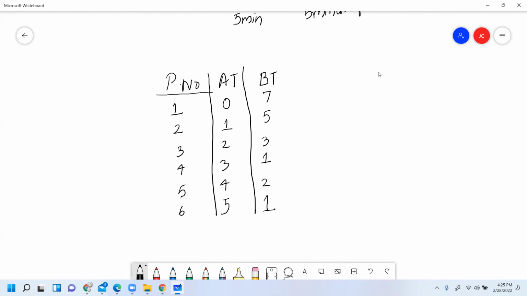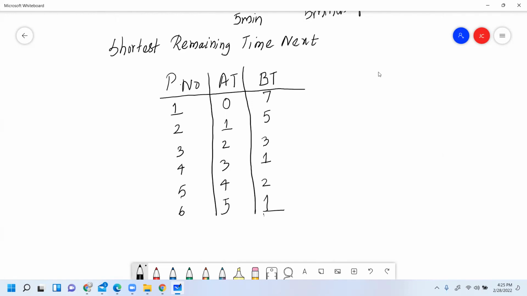So these are the given parameters, right? What algorithm are we going to use? Shortest remaining time next. Now we are going to develop the Gantt chart for it. As the name implies, you look at who has the shortest remaining time next.